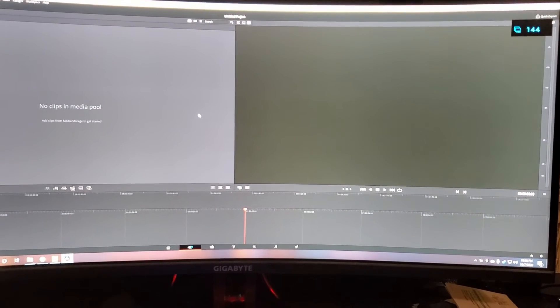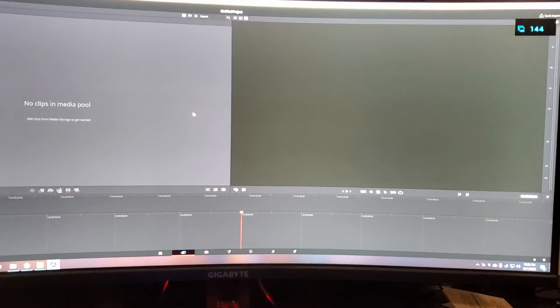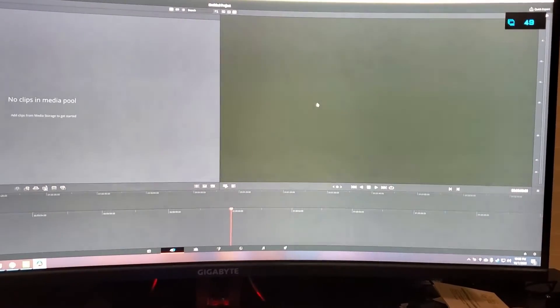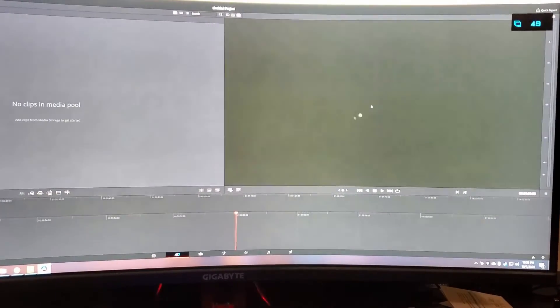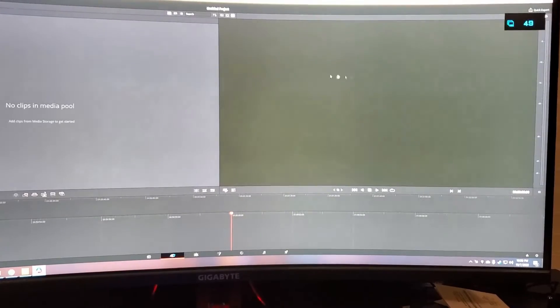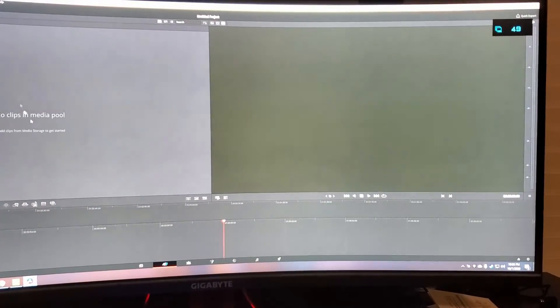To continue on the flickering issue: I have not encountered it in any applications or games other than DaVinci Resolve, which I use for video editing. Right now I've got G-Sync turned on both in Fullscreen and windowed mode. Watch — it's at 144Hz. When I start moving my mouse around, I start getting that flickering. Look at the frames: it drops down to 49, which is near the 48Hz lower limit for FreeSync on this monitor, and it locks there. Moving my mouse gives me flickering and a lot of frames-per-second fluctuations. It's very strange, and this is the only application where I get this problem.